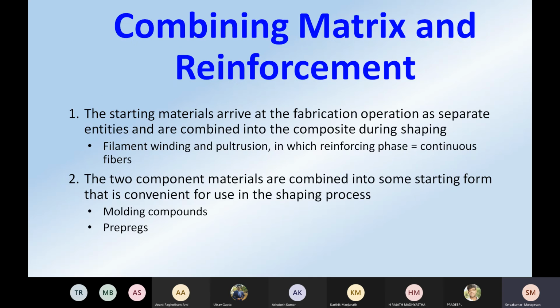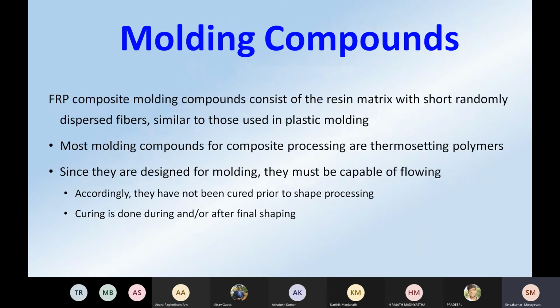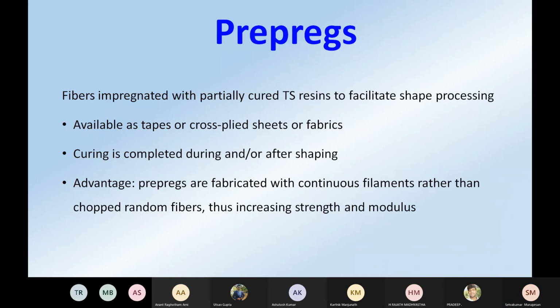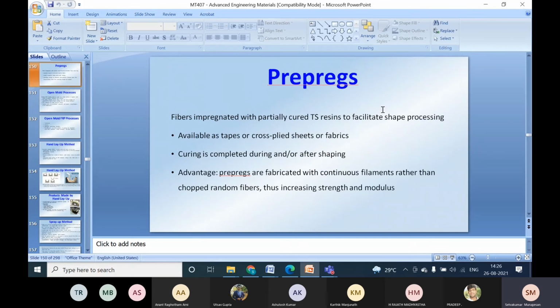So, combining matrix and reinforcement is called fiber reinforced plastics. We have different fabrication methods to make those structures. Resins usually act as the matrix, and fibers act as the dispersed phase. It is similar to what we use in plastics molding, like compression or injection molding, but a few things are different for making FRP based plastics. We'll stop here and continue from the next class, with topics like prepreg.